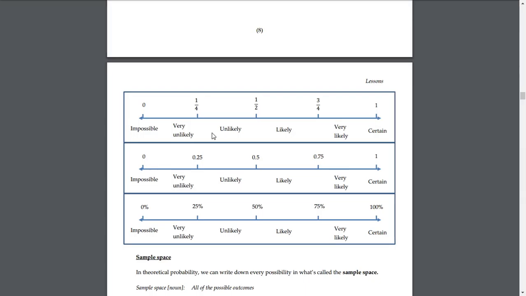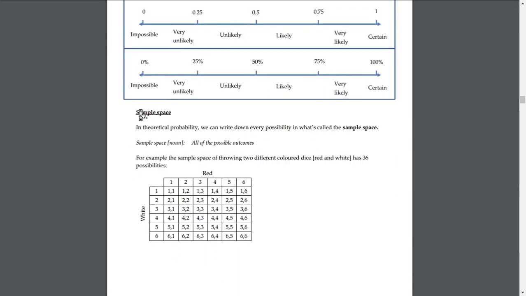Feel free to. But remember, you'll be communicating probabilities to other people, either in real life or in an exam. Definitely in an exam, and possibly in real life as well. And these terms are well understood. Likely meaning a greater than 50% chance, unlikely meaning less than 50% chance, very likely meaning very close to 1, and very unlikely meaning very close to 0. So feel free to use those.